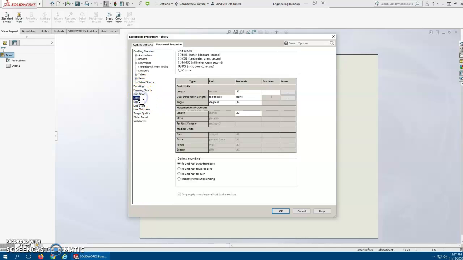So we're going to go here to units, and we are in the inch, pound, second, but we're going to go to custom. The reason I want to go to custom is I want to change my length from inches to feet and inches, which is more of an architectural thing. And we want no decimals, just whole numbers. So there we go, and I'm going to say OK.